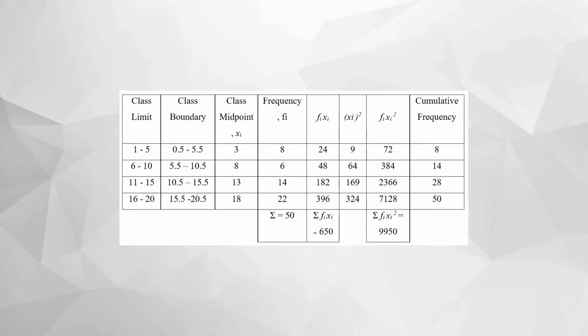I'm going to explain to you about class boundaries and class limits in a table. Both of them are important in statistical analysis tables, which will change all the possible outcomes. First is class limit. Class limit is all the possible integers of the highest and lowest value in each class. While class boundaries are all the possible non-integers of the lowest and highest value that can be rounded off to each class.